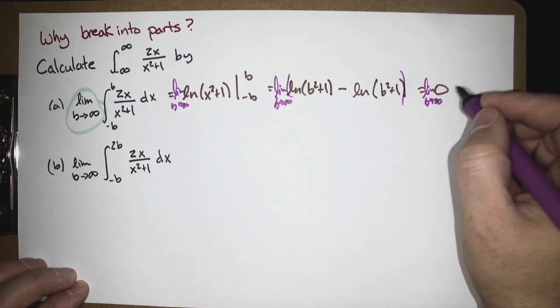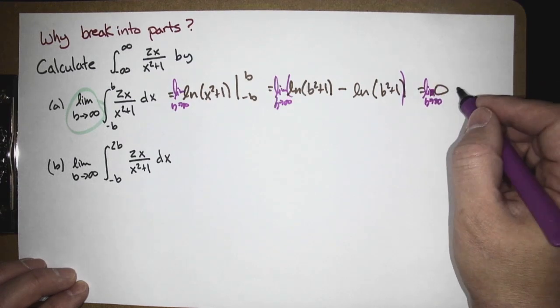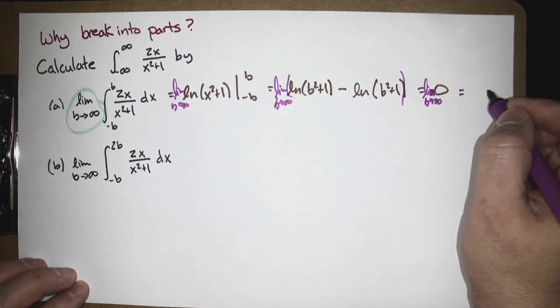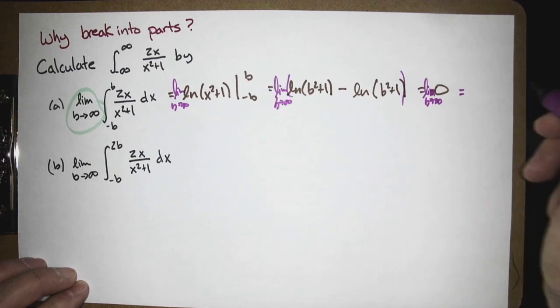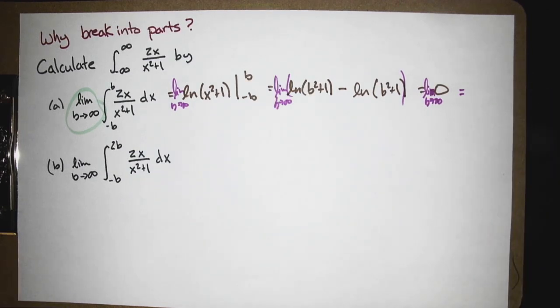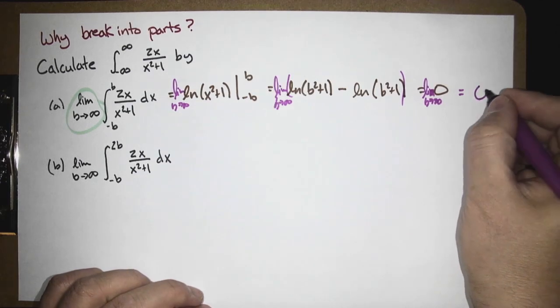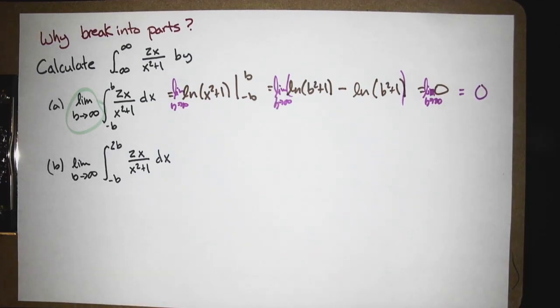Okay, so what is the limit as b goes to infinity of 0? I know, it's like, he's really testing us. It's been like a whole semester since we did limits. So as b gets close to infinity, 0 gets close to 0. All right. So the answer is 0. Nice. Of course it is. How could it be anything but? So clearly we're going to get 0 again.